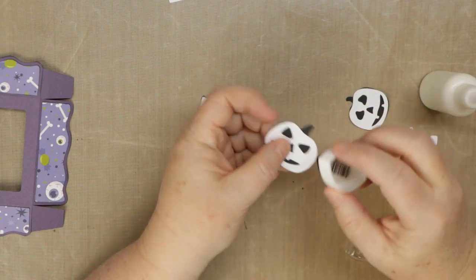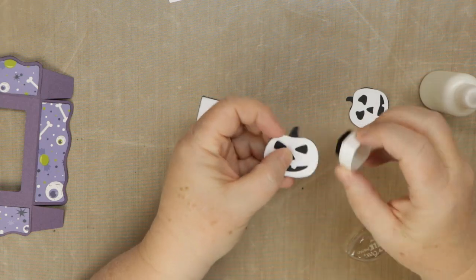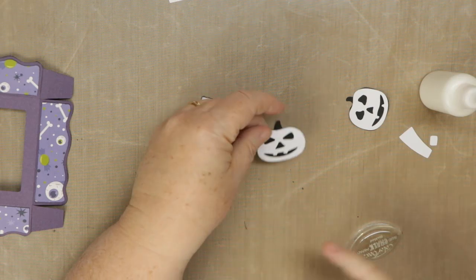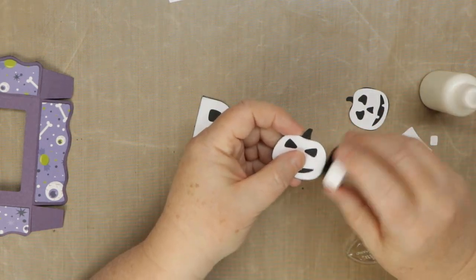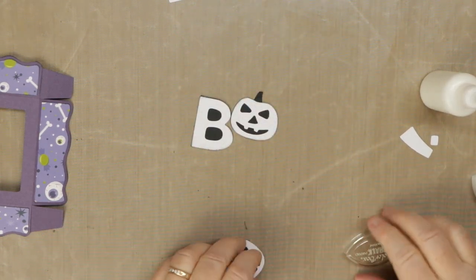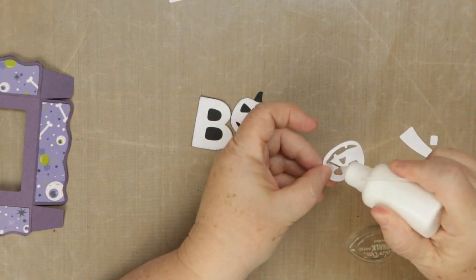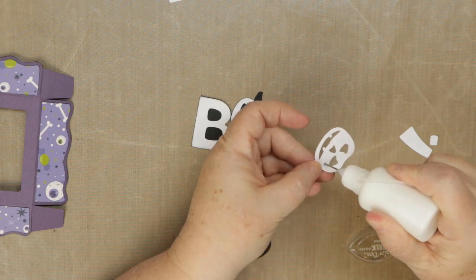So you see these just layer. So my biggest tip with this, I should have inked that before I put it on. My biggest tip usually when I'm doing layered projects like this with holes, just make sure you don't get glue too close to the openings. Go really light around them and the edges so it doesn't come through.